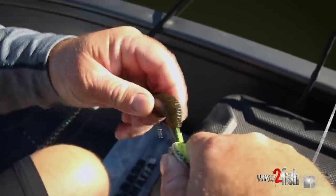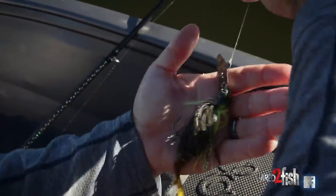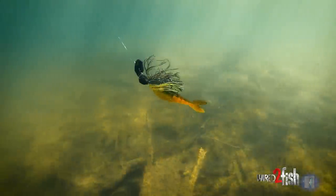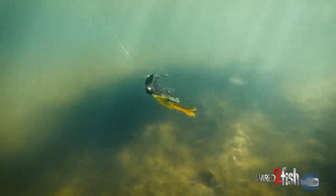Now trailers, I developed the Yamamoto Zako. And what's funny is you get a lot of people who try it on a swim jig and say, well, it doesn't have any action. I want that profile that Zako has. It has that big belly. It just has that bigger fish profile. They're looking for that bigger fish with that V tail.